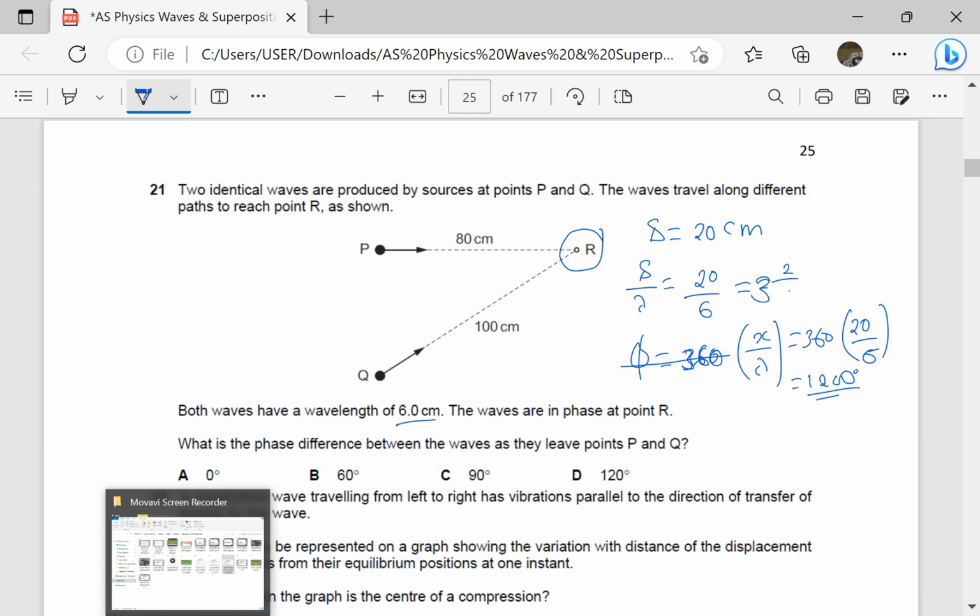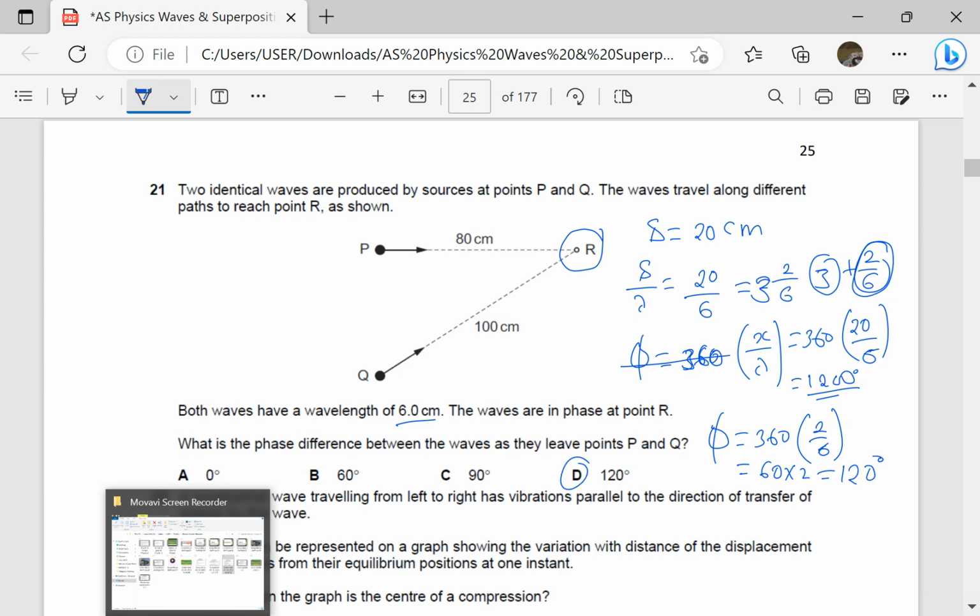But then if I look at this scenario, 20 divided by 6 is actually 3 and 2/6. 6 times 3 is 18 plus 2, that is 20/6. That means there are 3 complete cycles, then plus 2/6. So this is what is out of step. I'll use this as the distance out of step of these two sources. So the phase difference is going to be 360 times x over wavelength. I'll put there 2/6, which is 60 times 2, and that gives us 120 degrees.